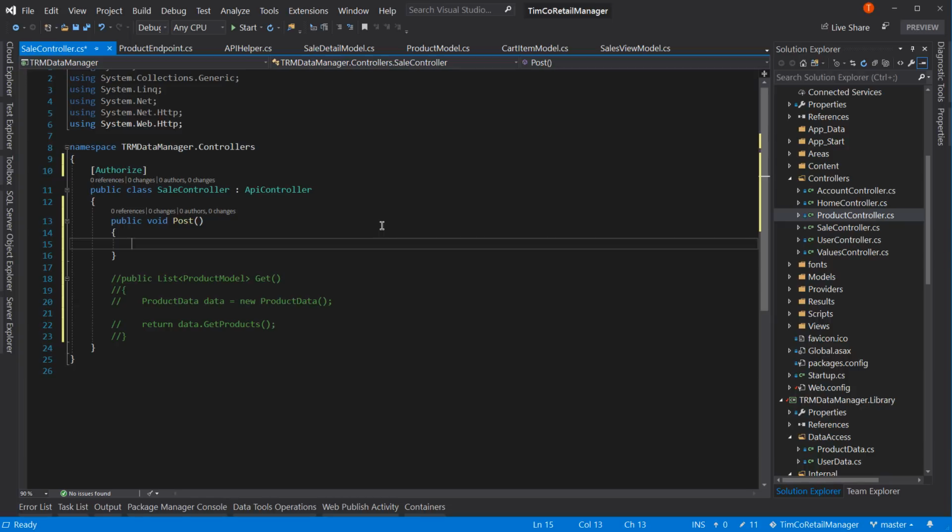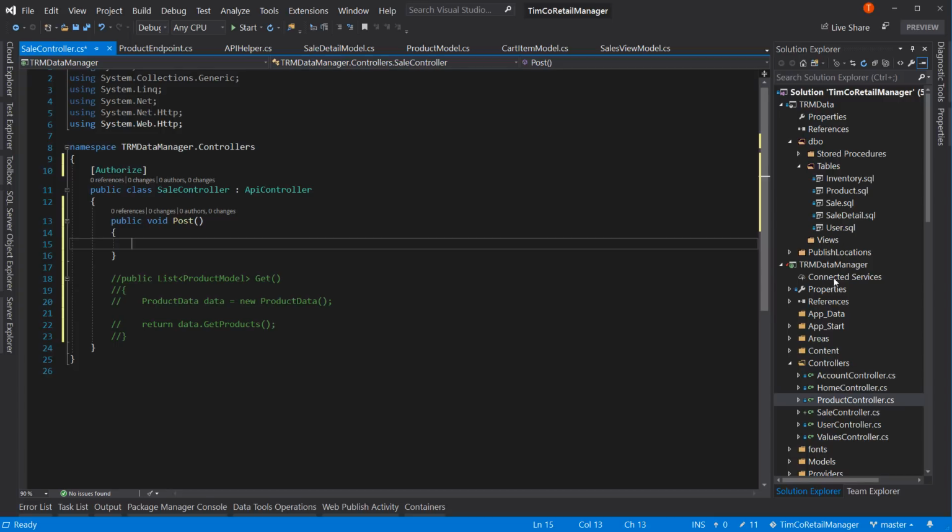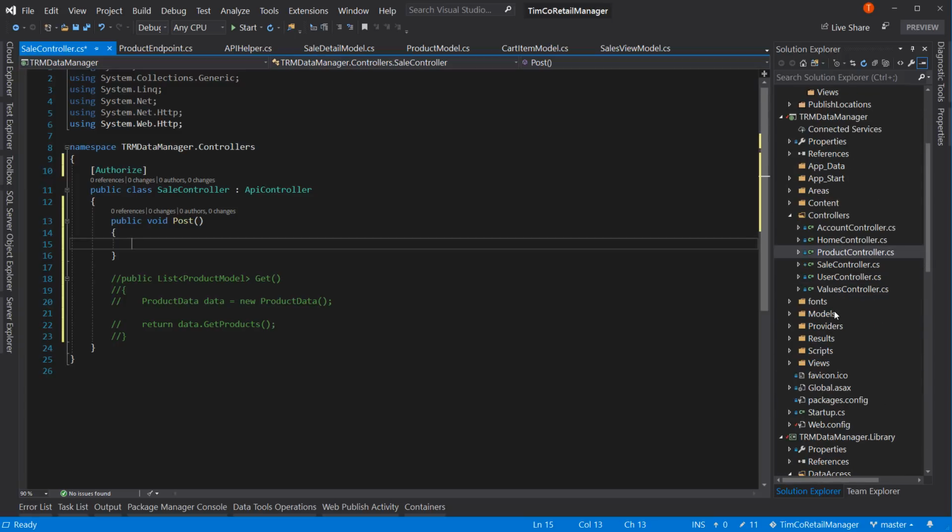So just be very careful. I strongly encourage you to separate out your models for your front end and your back end because they are different. Your user interface models are different than your back end models. Now, if you have one project or one solution, like technically I do here, you might be able to share them for some things at first, but again, you're running down a road where you're going to encounter problems eventually. So I do have one solution here, but that's more because it's an ease of use rather than a true one solution. Okay, so that's a way long tangent, sorry, but I just want to point that out to make sure I covered it.